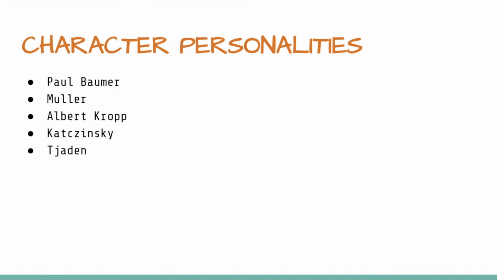But the personalities, you clearly see them very visibly in chapter 1. Like Paul Baumer, you can see that he is very caring, but that war is sort of changing him. He's becoming more bitter, more angry, right? Mueller, you can see that he's the most hopeful person in the entire group. He always carries his textbooks with him. He always asks them questions about what they're going to do after the war. Mueller has his eyes set for what he wants to do after the war. Albert Kropp is the angriest of them. He hates the war, and how he talks to people, it clearly shows that in the way he says stuff, how he says stuff, right?